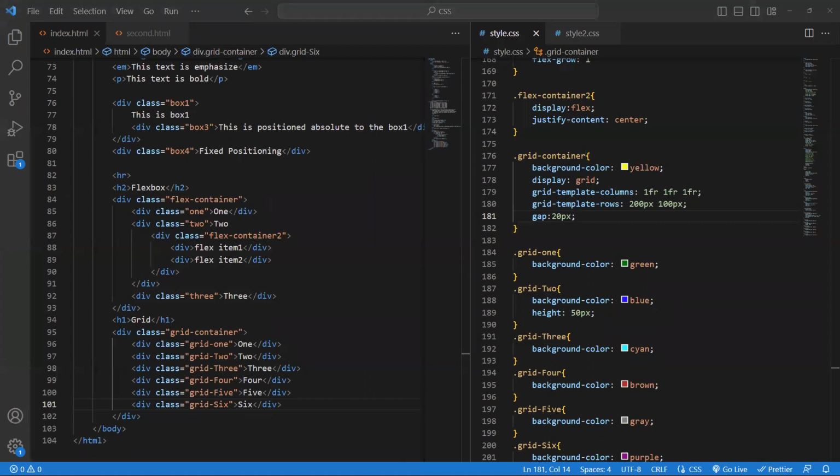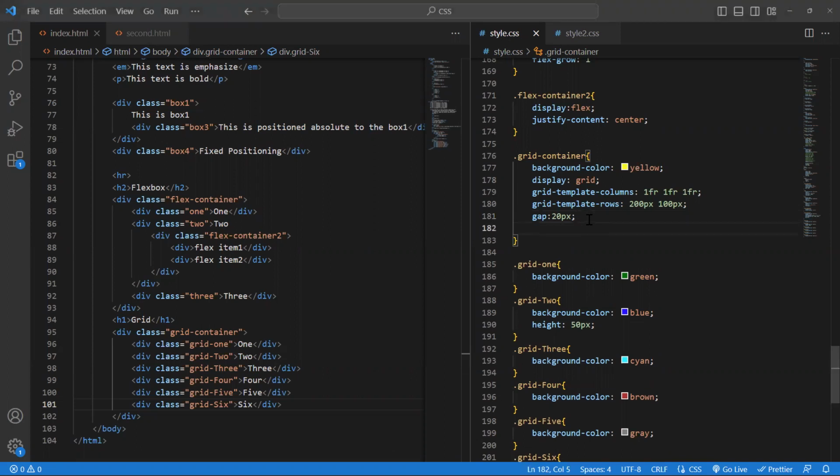Also, we can have the justify items, and also we can have the align items. So in Flexbox, we also discussed something similar, whereby we say that like the justify items, we can use it to horizontally align the grid items, and the align items can be used to vertically align the grid items. So let's just see how that works.